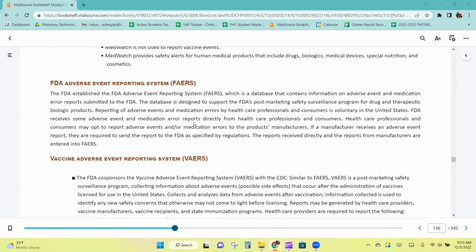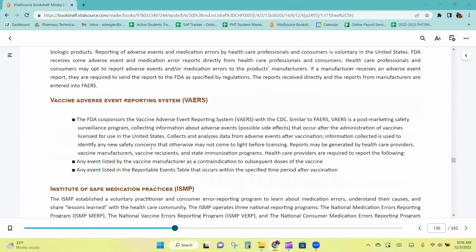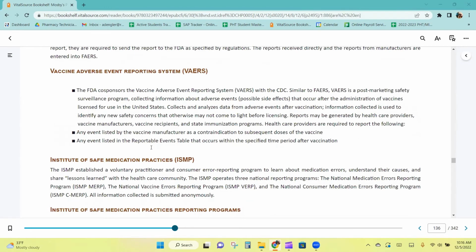It's important to report adverse drug events, maybe not so much if you take something and you have a headache and you notice that every time you take it, it gives you a headache or a stomachache. But if something really bad happens to you, you should definitely report it to somebody, because we want the drug manufacturers to know that that is happening to people that are taking it. And if it's happening to you, it might be happening to somebody else. And that's how we find out about the different side effects, if you will.